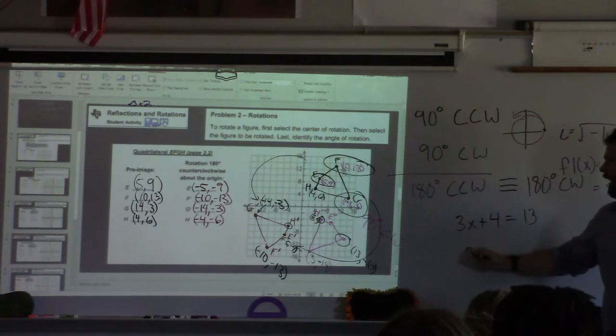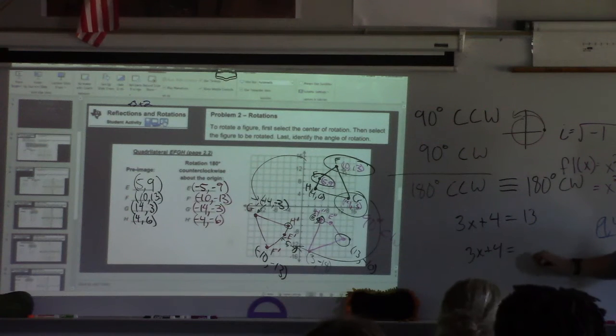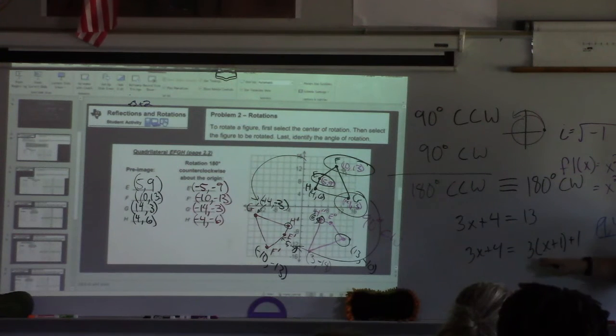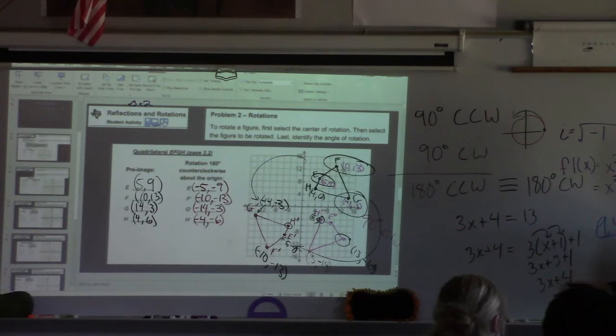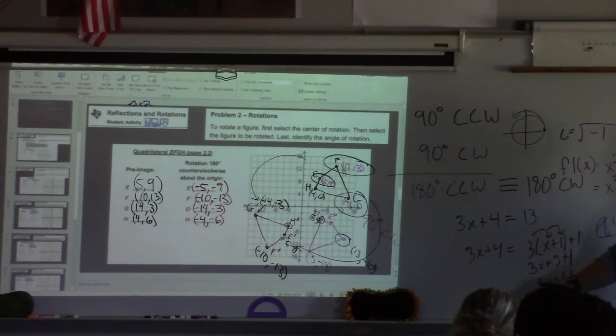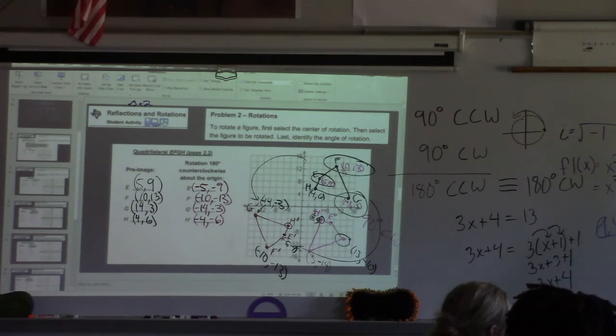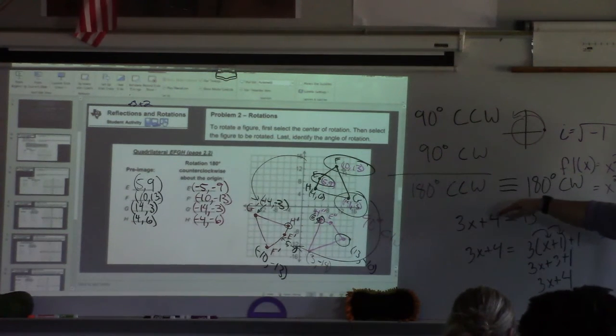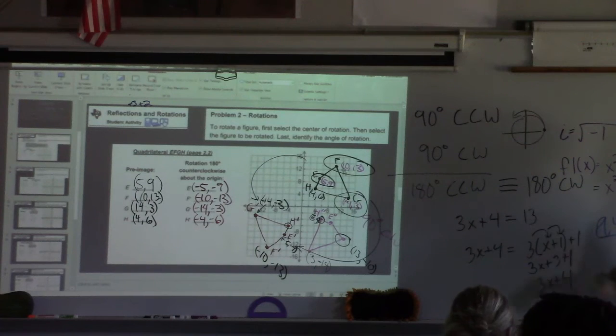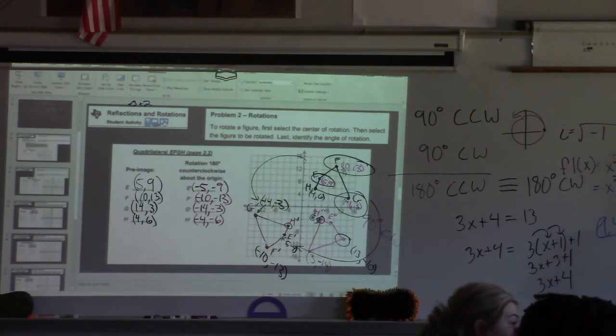Now, if I were to have 3x plus 4, in this case, those look very different to start, don't they? Yeah. But if I distribute, they'll look the same. So even though they started out looking different, were they different? No. So equivalent means they look different, but they are the same and they will always be the same. Equal is a statement between numbers that they can be equal to each other. They're not necessarily equivalent though.